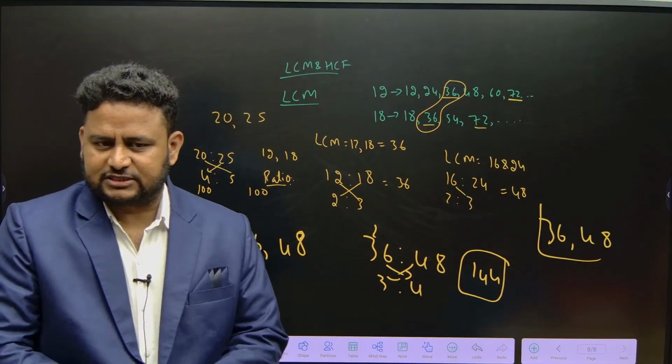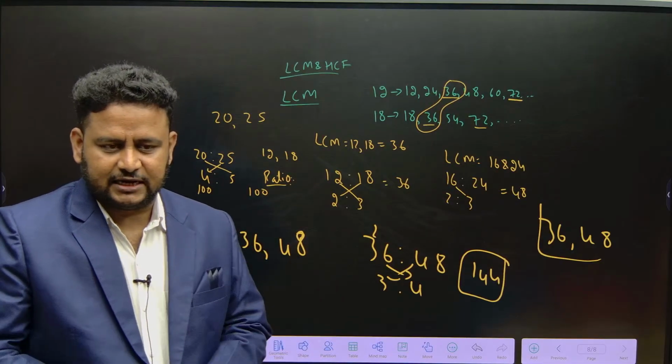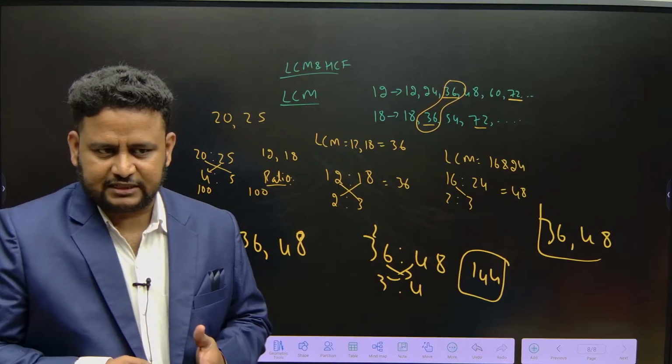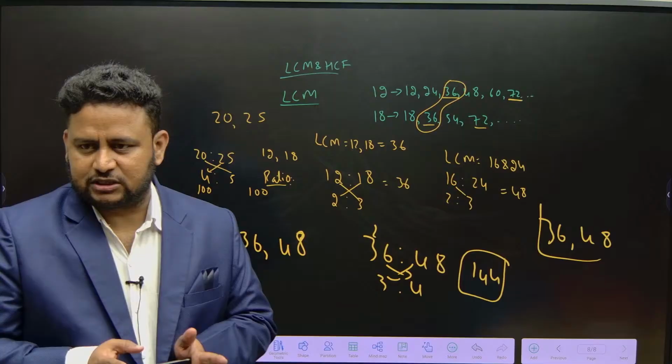So I will continue in the next class. There I will tell you how to find the LCM of 3 numbers or more numbers. Then I will tell you how to find the HCF, and then we will see the relation between LCM and HCF. Based on that the questions will come.